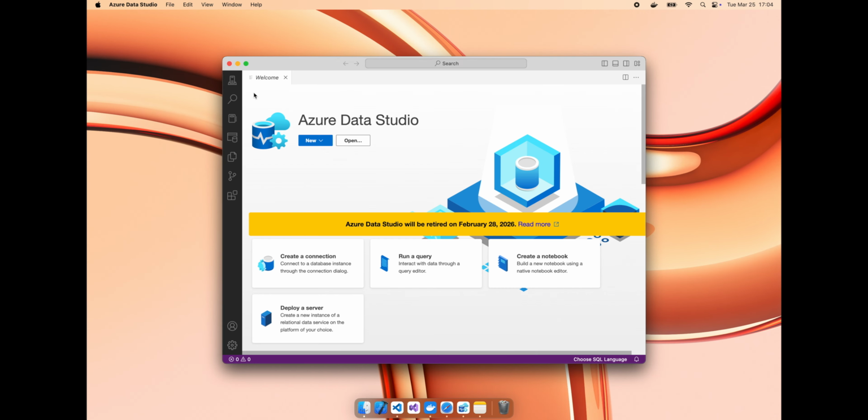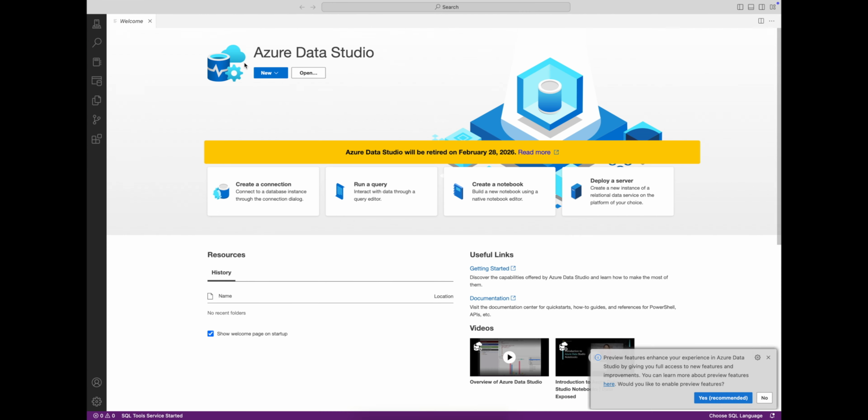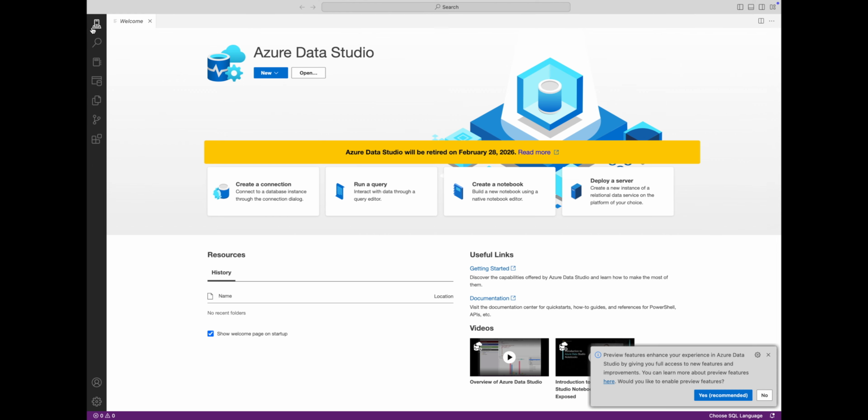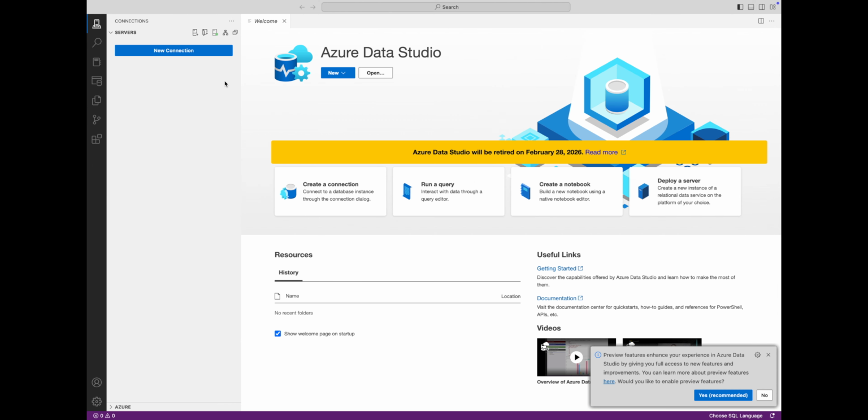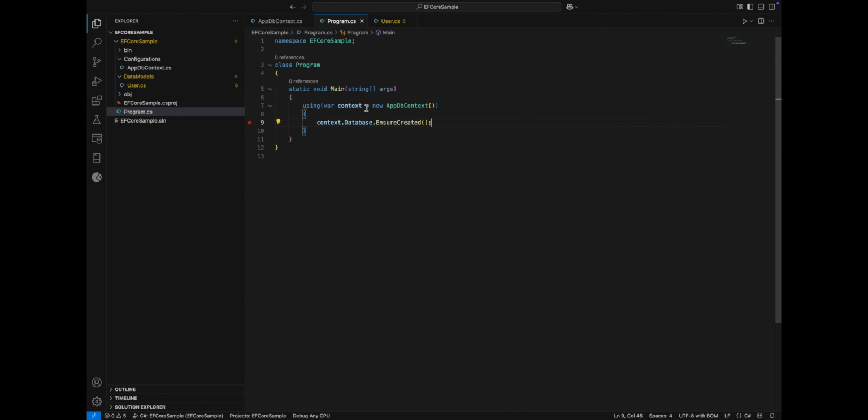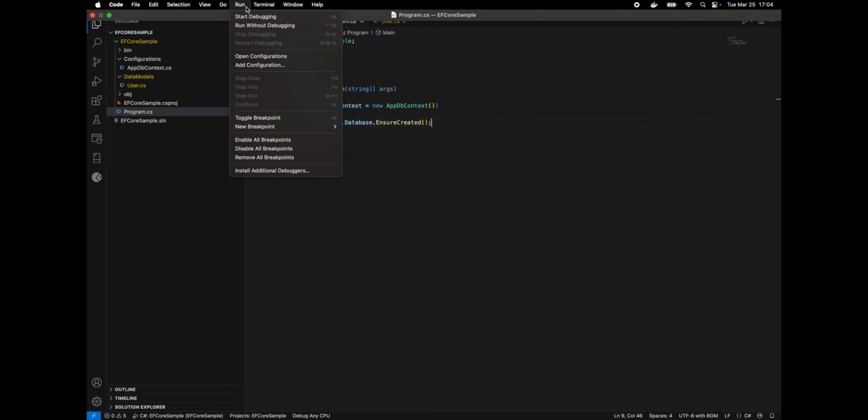Open Azure Data Studio. You can find a link below that briefly explains how to install and use Azure Data Studio. Then come back to VS Code and run the project.